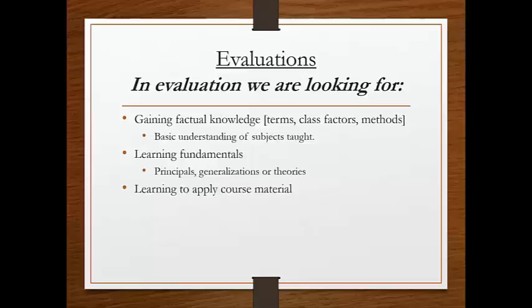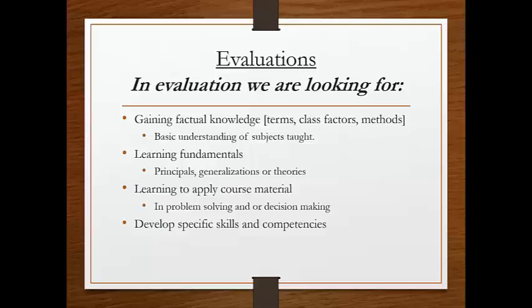The third thing we want our evaluations to be able to do is learning to apply course material. This is in their problem solving or decision making. For example, if we were learning geometry, could we problem solve and build something not in conjunction with the lesson? In other words, can they apply the principles learned?